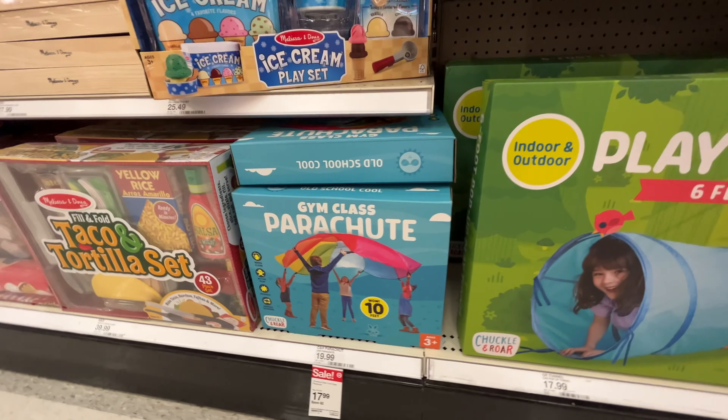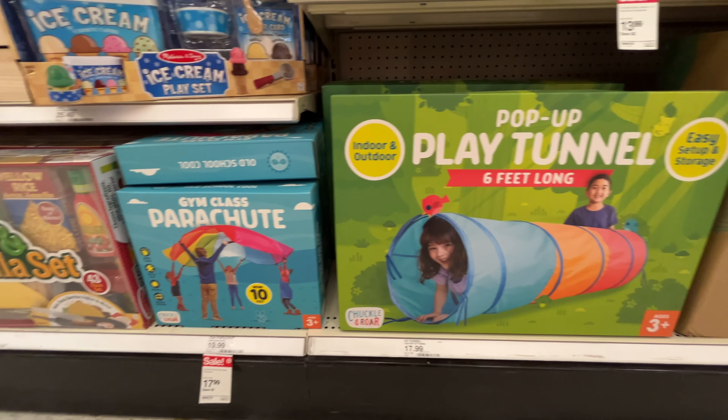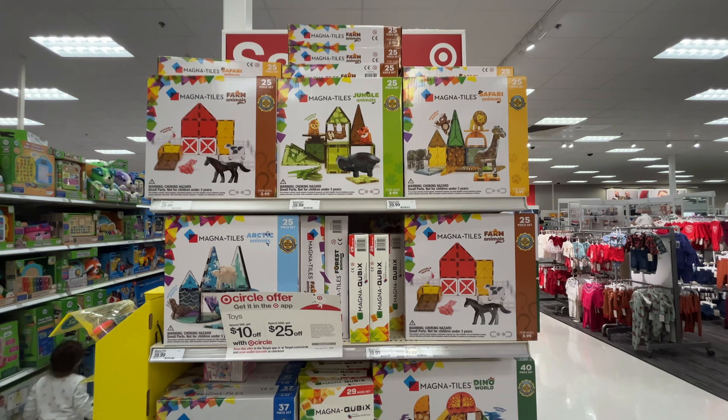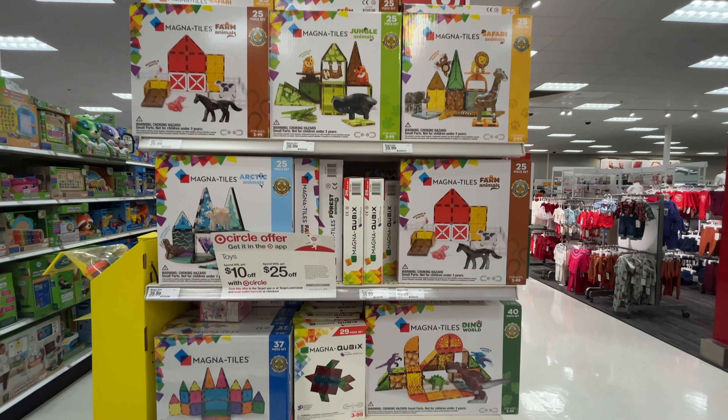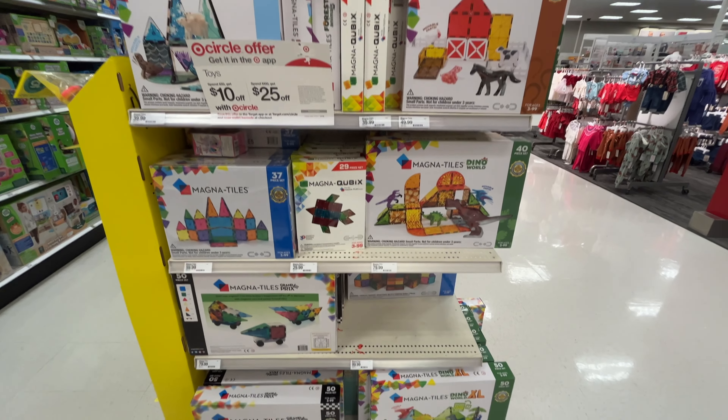My favorite would be this cleaning set. There's just something about play tunnels — children all tend to love them. For $17.99, it's on par with many Amazon versions and even cheaper than the Ikea one. Magnet tiles are amazing and can provide countless hours of fun, and another great thing about them is that they come in all different sizes, so they offer a different price range.